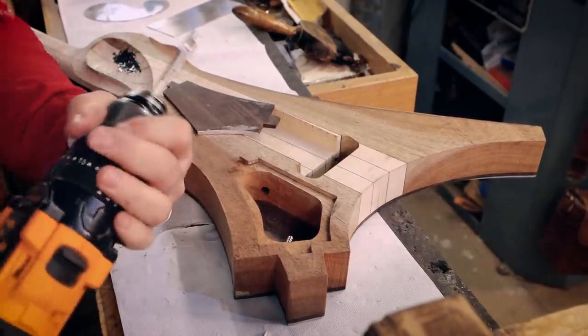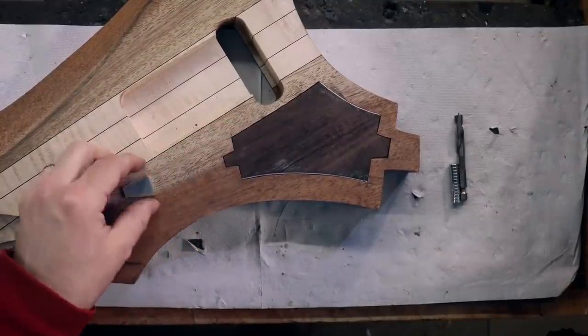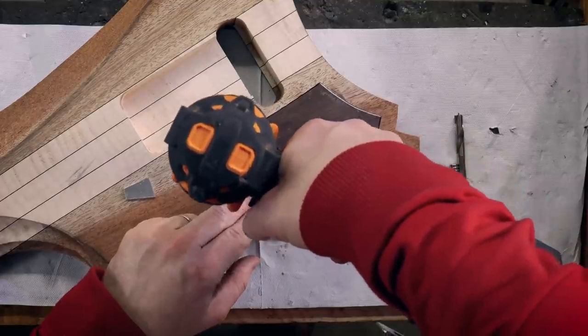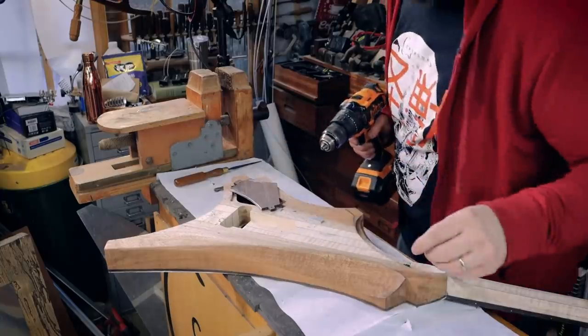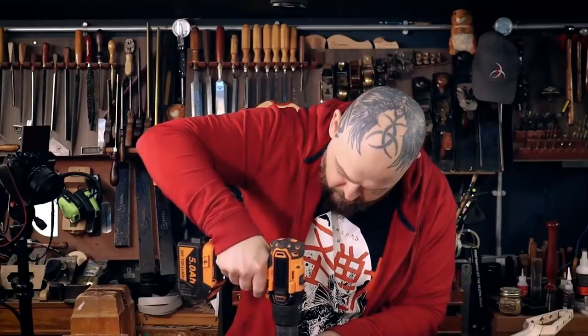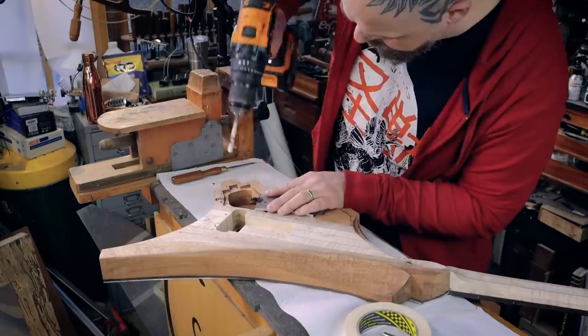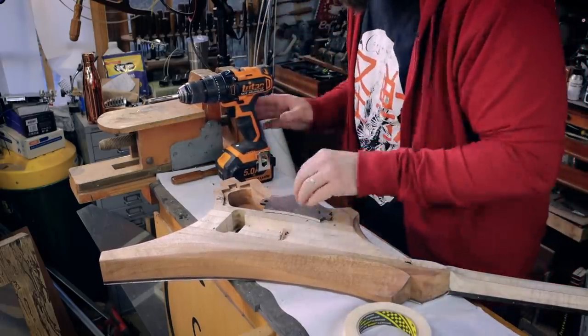So I'm using a star M bit here. We are going to be gluing a couple of pieces of aluminium to the external part of the plate, like so, which means that I can actually drill a locating pin, a locating hole. And then now from the other side, I can sort this out. Now, if I go all the way through, it doesn't actually matter, but I'm hoping I don't. Nearly there.